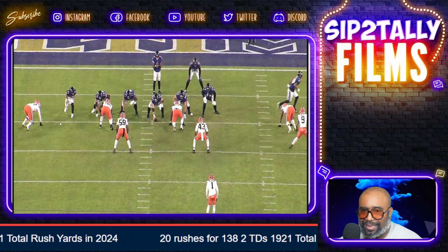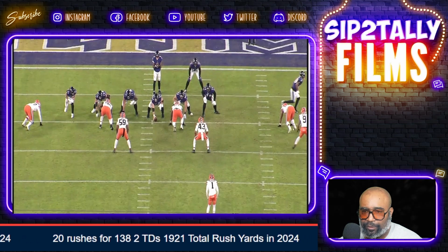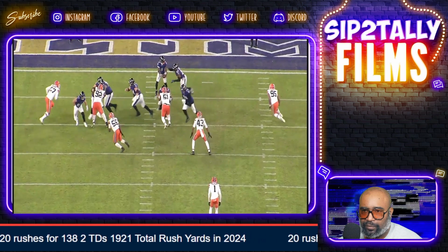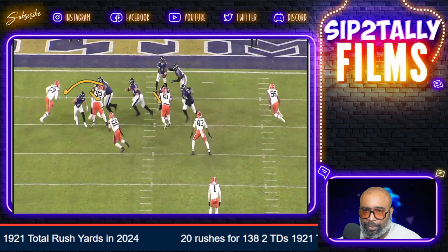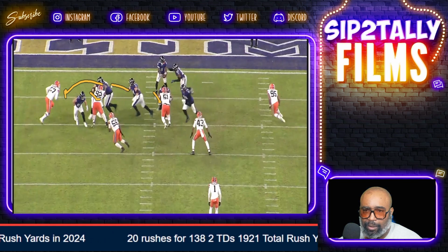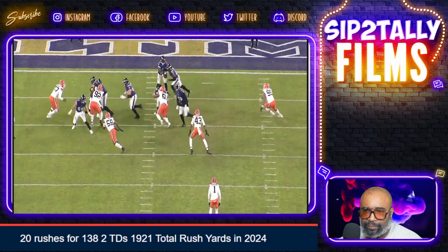This time, remember last time Mark had Myles sitting right there and he couldn't block him. This time they lined up a little different. So you got you down there, got you down here. Falele should be pulling, kicking out 53. Linderbaum should be pulling to pick up anything that pops up. Then Mark taking on 59.